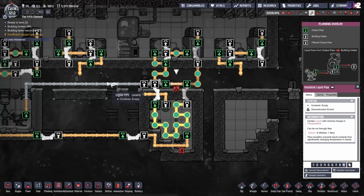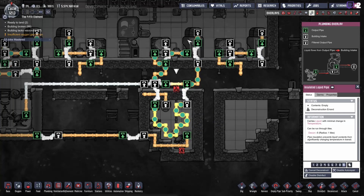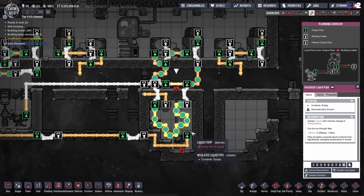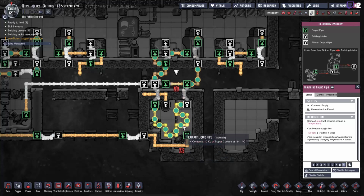My shutoff gate would be right here, and everything that's in the pipes after the shutoff gate would be the overflow for my stabilizing storage. And that is literally all there is to priming a system. No super complicated automations needed. You just saw me prime a system manually, and three sensors, or three pieces of automation, could have done what I just did manually. So there's no need for super complicated priming systems.